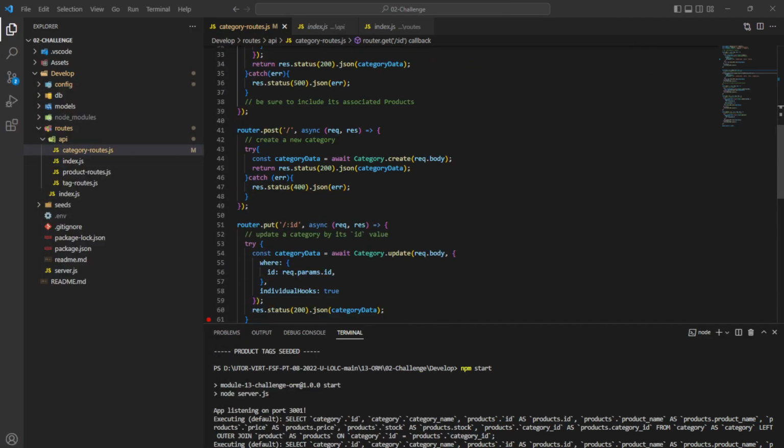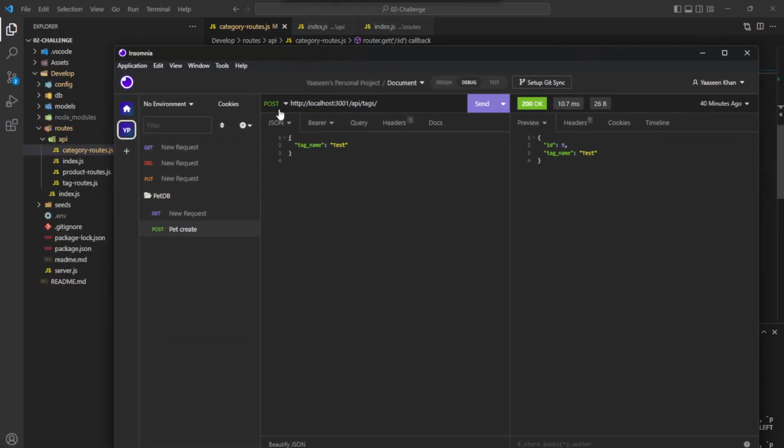Now we will do the post request. So in Insomnia, we go to post, and we change the URL to categories, making sure that's set to categories at the top. And what we need here is category name, which is the only requirement. Oh, category, not categories, right? That should be category.